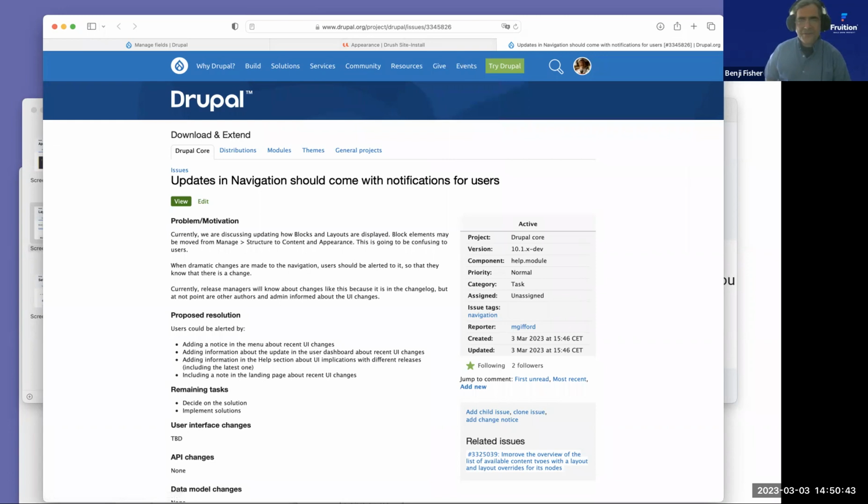Yeah, just off the top of my head, this is the issue that Mike just created, 3345826. Updates and navigation should come with notifications for users.